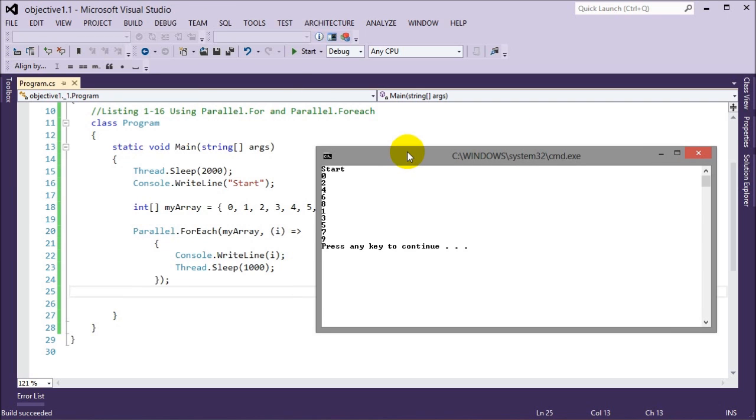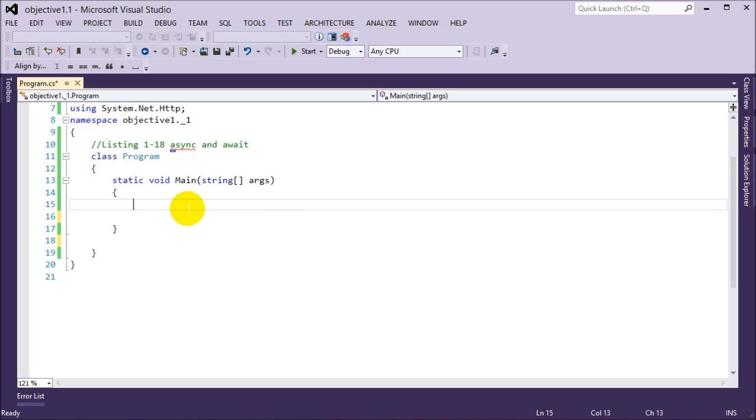Boom. So the regular foreach took 10 seconds again, and this one took about 2 seconds. I don't know exactly how fast it was, because you can see that every second it was popping out like 5 of them. So it was maybe put on 5 different threads, or however it was set up. That's the difference between a regular sequential loop and a parallel loop. The parallel loop can run each iteration in parallel, meaning at the same time.